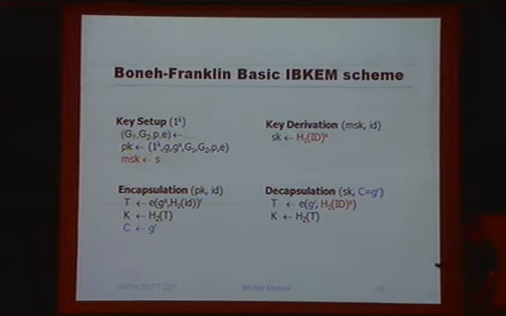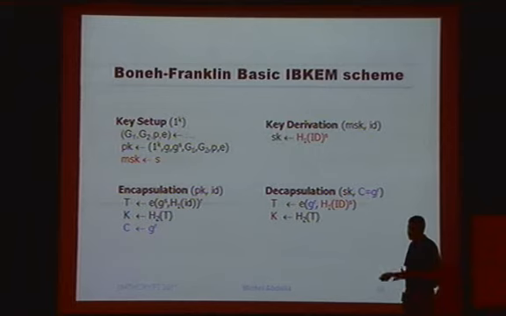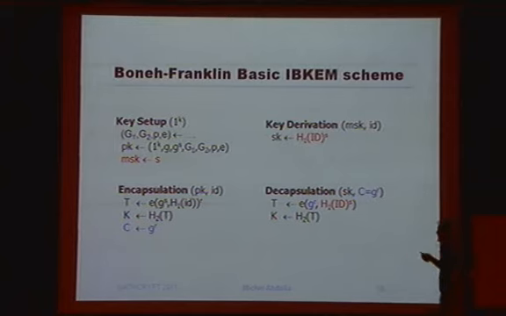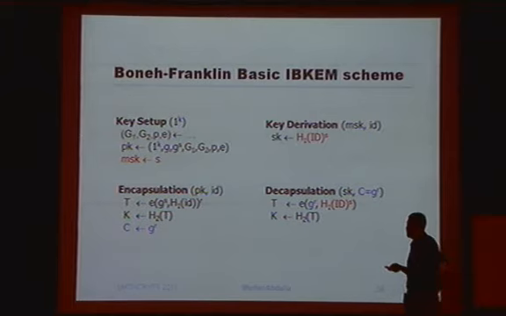So actually the CAM is a bit simpler, and the same proof follows. It's expected that it follows from the same assumption as the IND-CPA assumption, because the ciphertext for the CAM is independent of the identity. As long as we choose ID0 to be ID star, the proof follows. So you're saying the property is that you can create a ciphertext without knowing what the identity is? Yeah, it's oblivious.